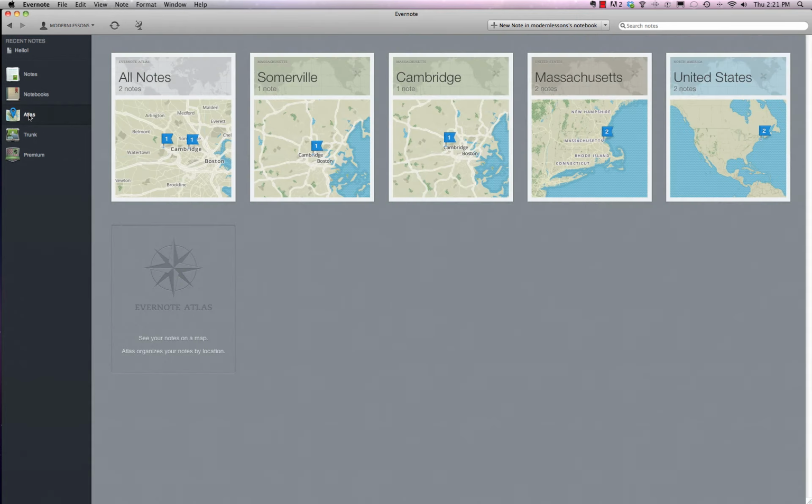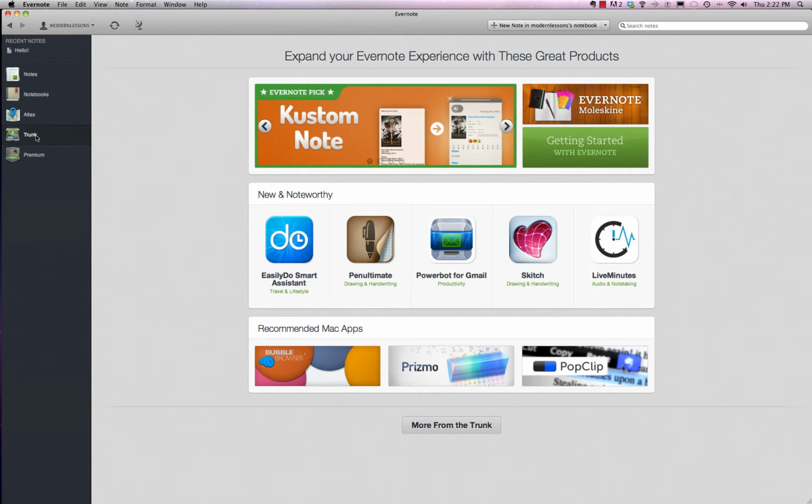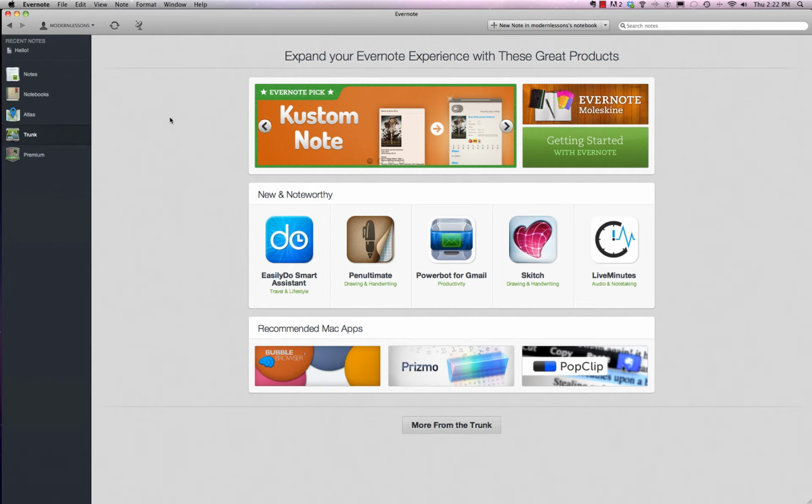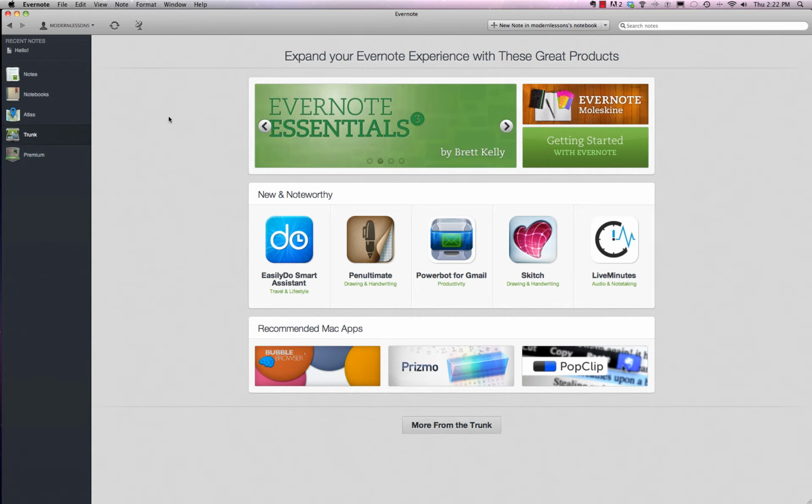You can also have an atlas, and it'll tell you all the different places that you've updated Evernote, which is really fun, kind of like an Instagram map that they have. And they also have a bunch of third-party apps which are in the trunk, which is basically like an app store for Evernote. You can buy some, most of them are free, and there's a lot of different ways that you can sort of enhance your Evernote experience.